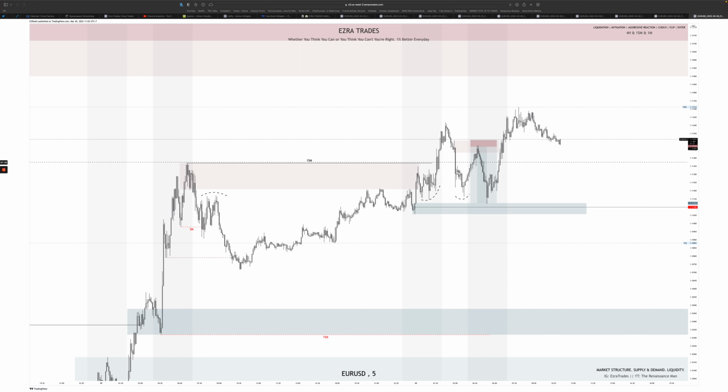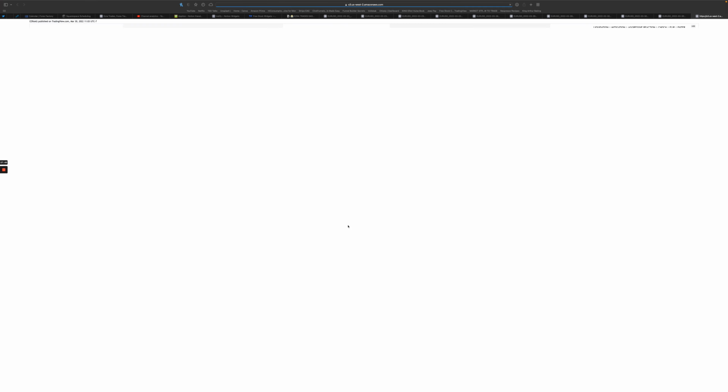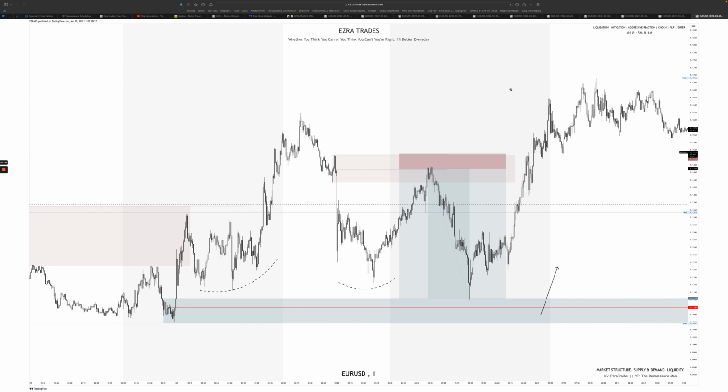The supply was still in control. Had this demand been tapped, I would have no longer been looking for a short, but because supply was in control, we had enough inducement. This looked like a pretty clean trade. I did have a pro trend long from here, but it did not get triggered. As you can see, barely tapped, barely took me, hit my TP. And you can kind of see all of the time frames for this trade, what it looks like. So that's the whole idea behind it.